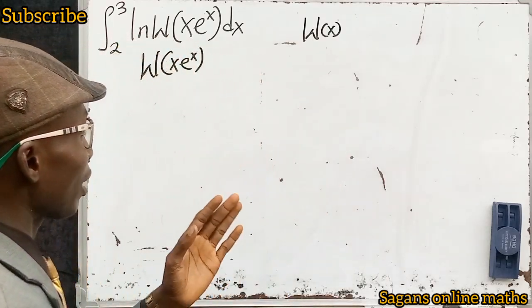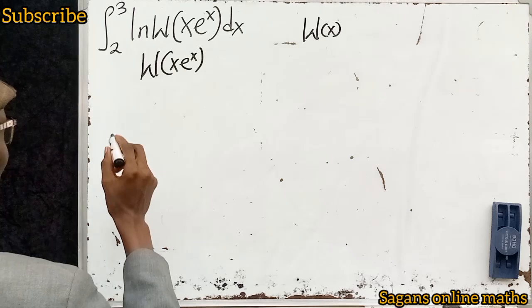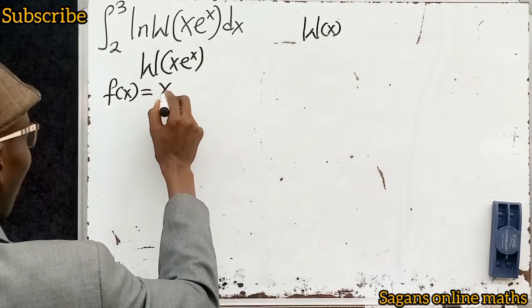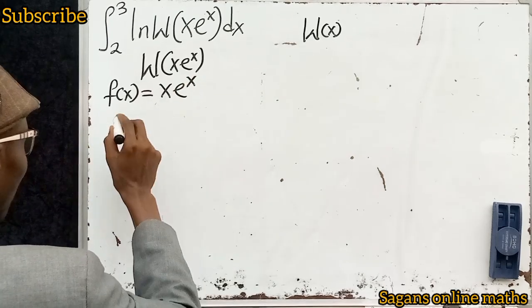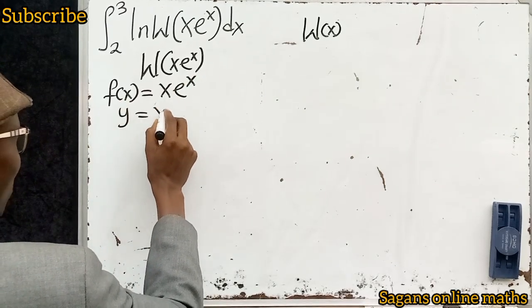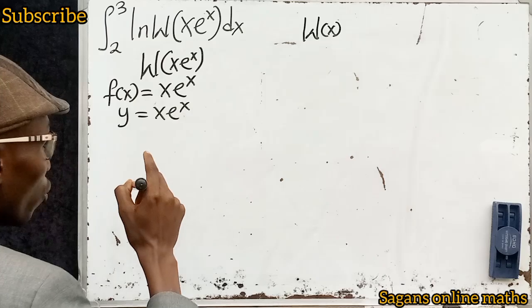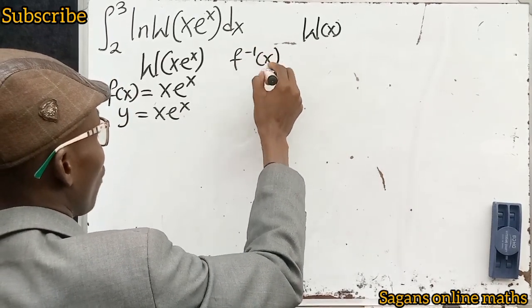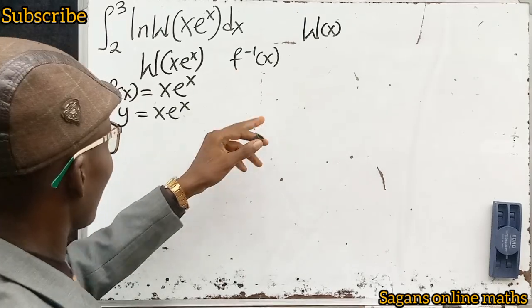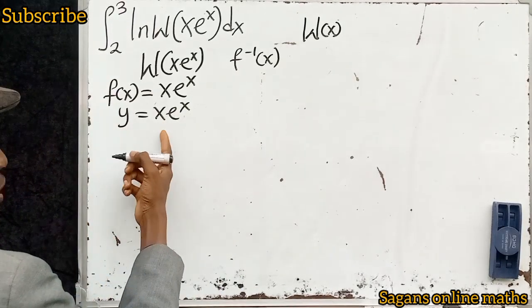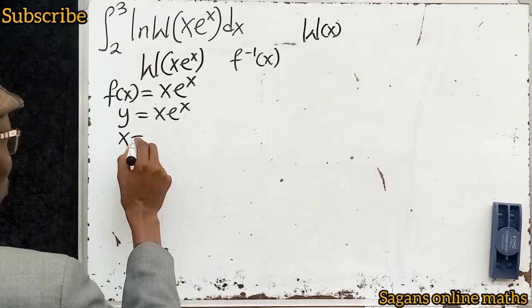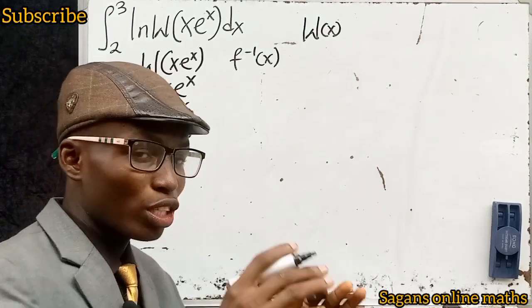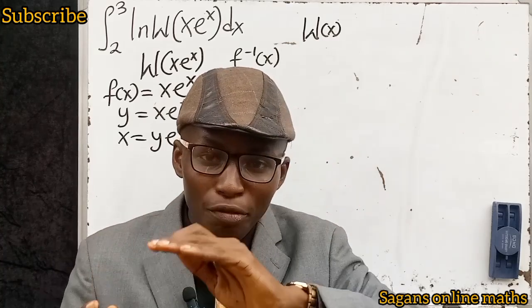Now, by the definition of the Lambert derivative function, f of x equals x multiplied by e to x. That means f of s equals s multiplied by e to x. Now, remember we are looking for the inverse function, f inverse of x. So if you are looking for the inverse of x, it is not wrong if we swap. If you swap from here, we are not wrong. So that means s will be equal to y multiplied by e to y. But how are we going to get this y? Because if you get the value of y, that means you're getting the inverse function.